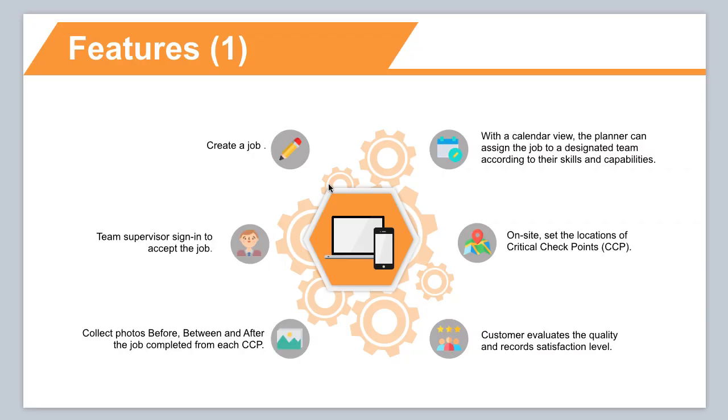As for the features of the program, inside the program you can create a job. And next, with the calendar view, the planner can assign the job to the designer team according to their skills and capability. And next, the team supervisor can sign in to accept the job. And next, on-site, set the location of critical control point or CCP.